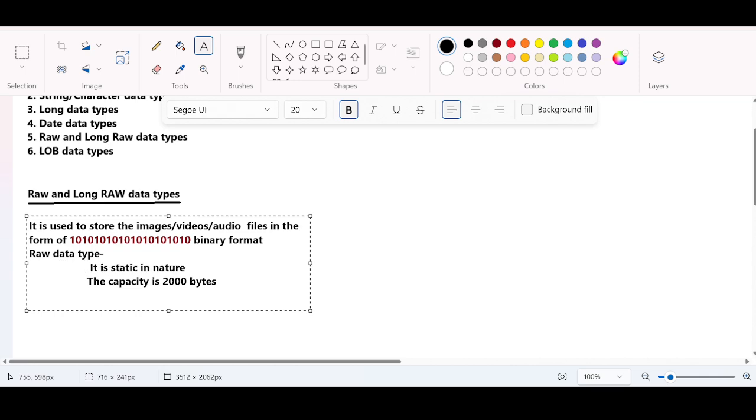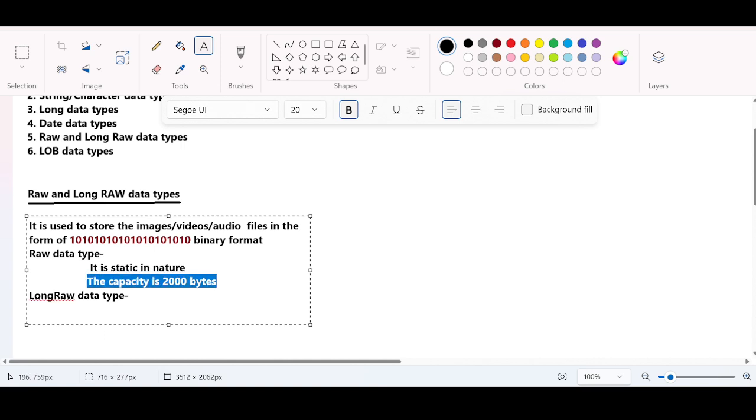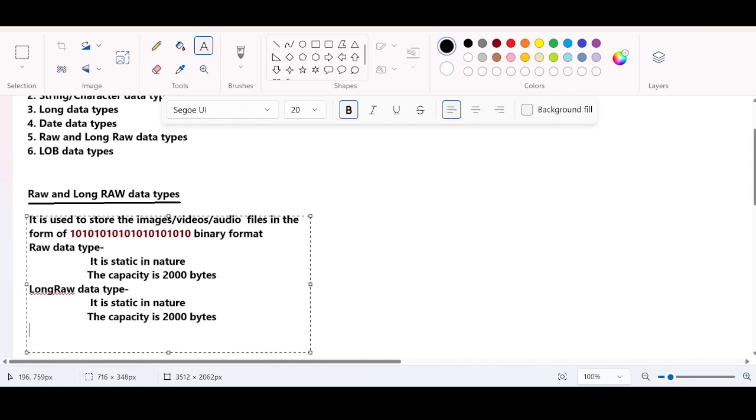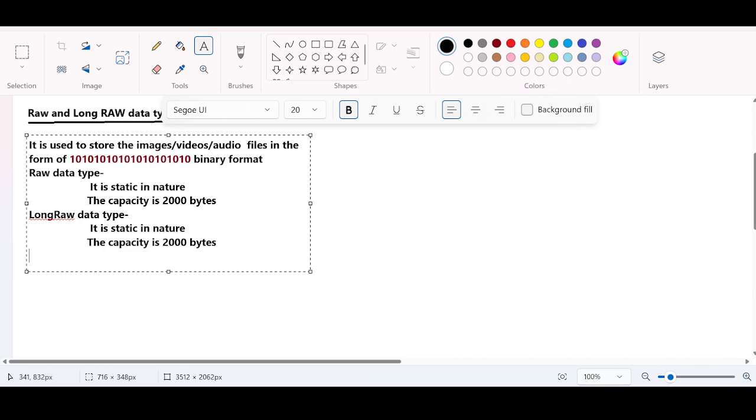Next one is the long raw data type. It is dynamic in nature. Only one difference is there between raw and long raw. Both are going to store images, videos, and audios, but the difference is in the capacity and in the nature.